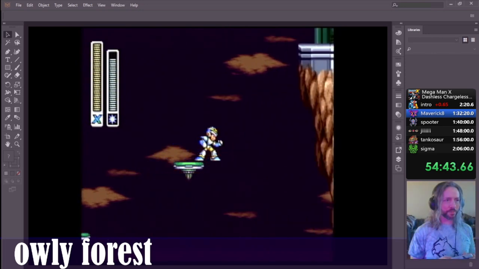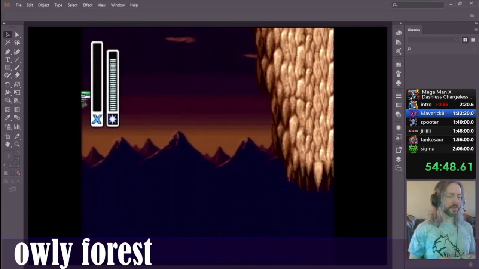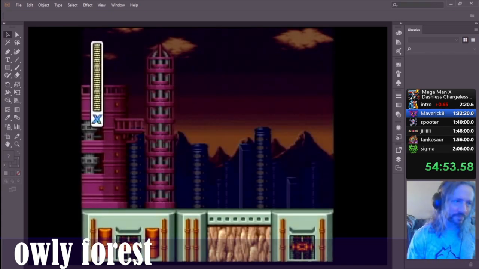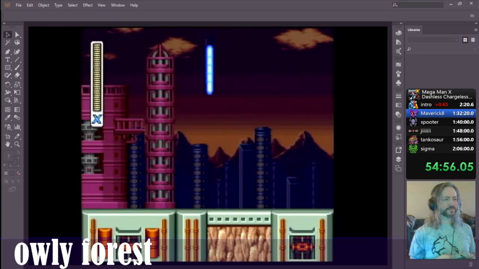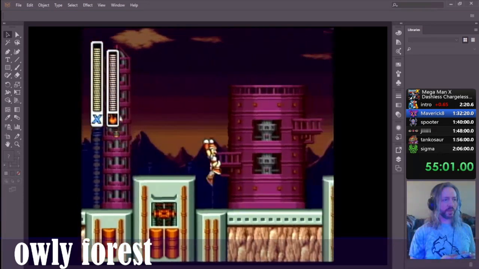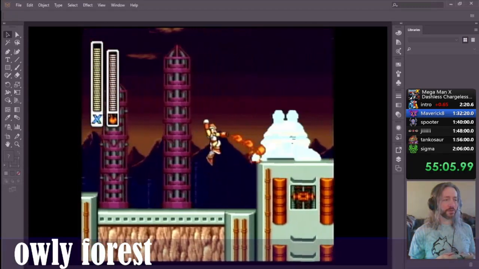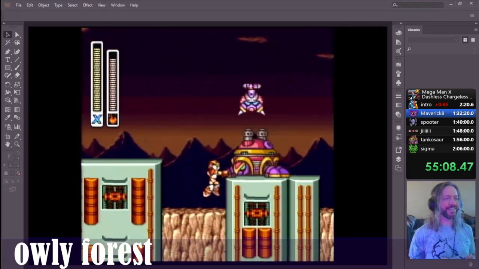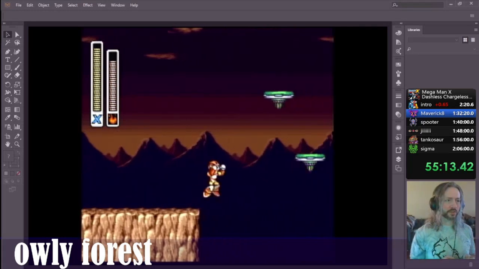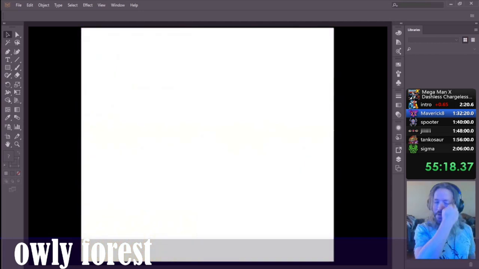Gosh, can I even get over there now? Because I think I despawned something important. Yeah. I despawned the one on the top. Very, very quietly and subtly, I've turned this into a trick run. Oh boy, don't anybody ever speedrun this, okay? Especially not me.